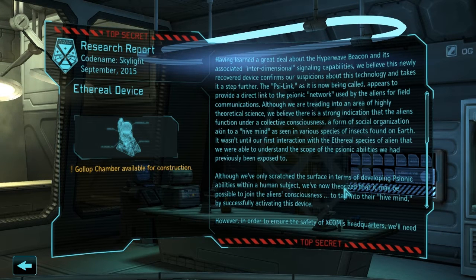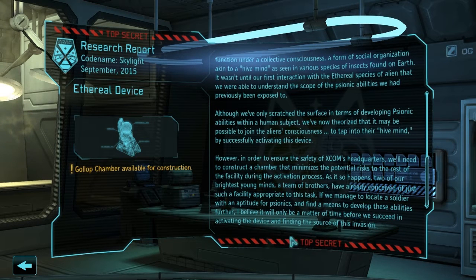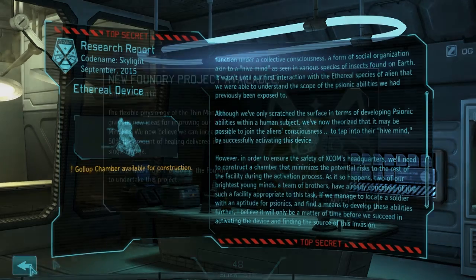It wasn't until our first interaction with the ethereal species of alien that we were able to understand the scope of the psionic abilities we had previously been exposed to. Obviously, we have only scratched the surface on this, but we have that Gollop chamber that is now available for construction. Let's find out what that is.